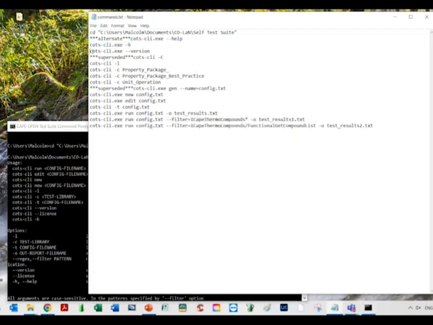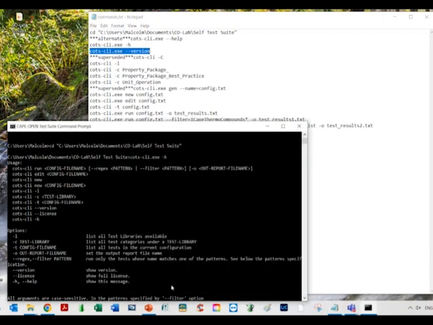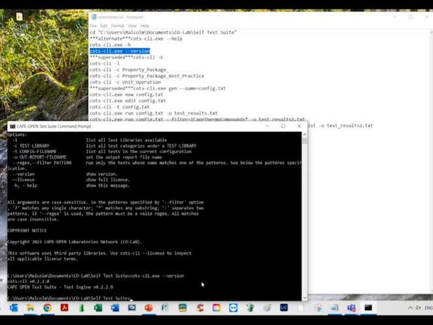So if I do version, you should be able to see that we are now running version 0.2.2.0. So this is still a pre-release version. We haven't got to version 1 yet, still a beta test. But we have moved on from where we were last year, and I think we were on 0.2.1.0 last year.